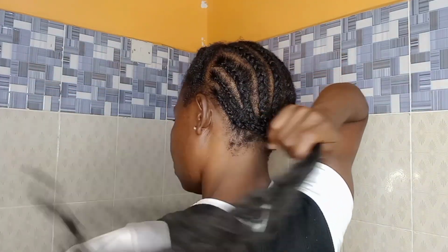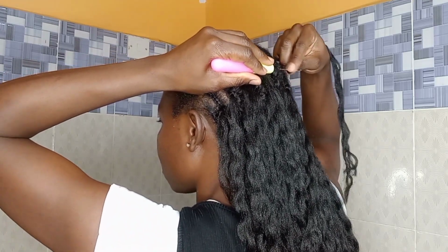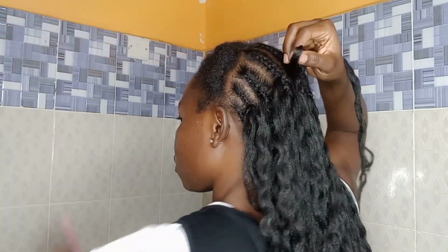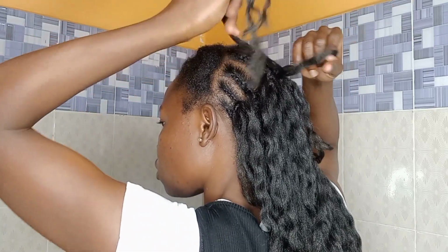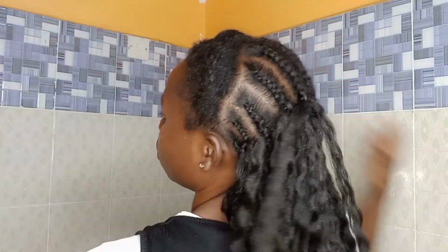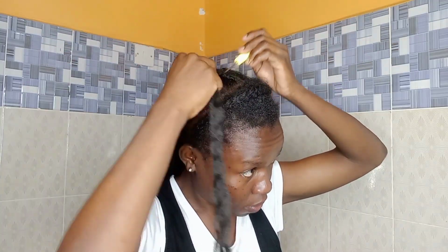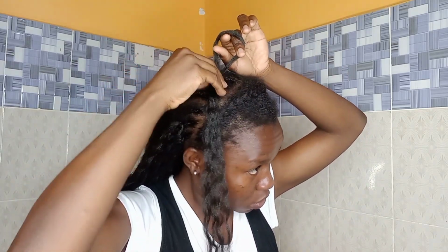Okay, so I'm going to show you again, taking my crochet needle, pass it through my cornrow, take my crochet hair, attach it on the hook, close the hook, then go ahead and pull this hair out, and then I'm going to take one strand, put it into the hole, and I'm going to make two knots just to ensure that my hair is nice and secured.